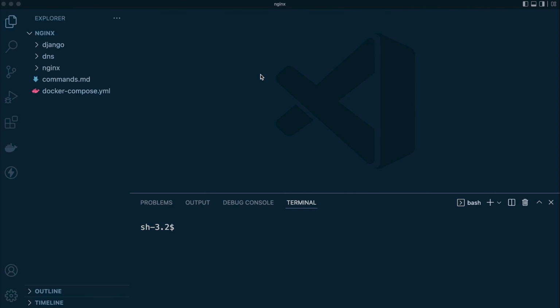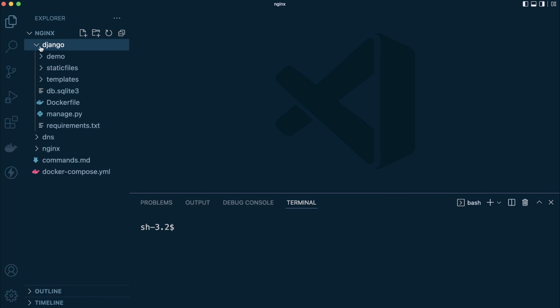Once you've opened up part 5 in Visual Studio Code, you're going to find a range of different files here. And this represents what we've been developing over the last couple of tutorials. Now, don't worry if you don't understand this fully at this point, I will explain everything you need to know to meet the objectives of this tutorial. So let's get this started. You are going to need Docker installed because we're going to start that up shortly, so go ahead and do that if you haven't already got Docker Desktop.